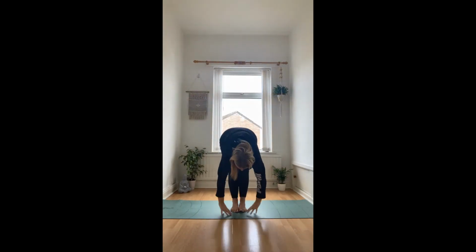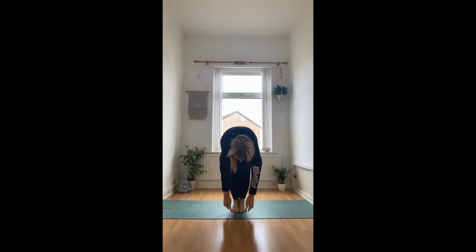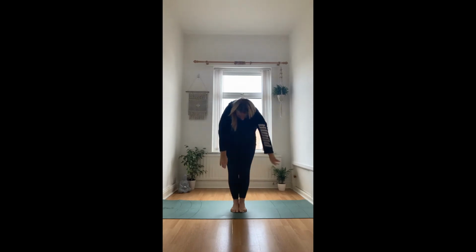And again, we're going to do one big forward fold. So breathe in. And forward fold all the way down. Give those knees a nice shake, a nice wobble. Perfect, guys, well done. Slowly roll all the way up. Roll those shoulders. Give those hands a nice shake.